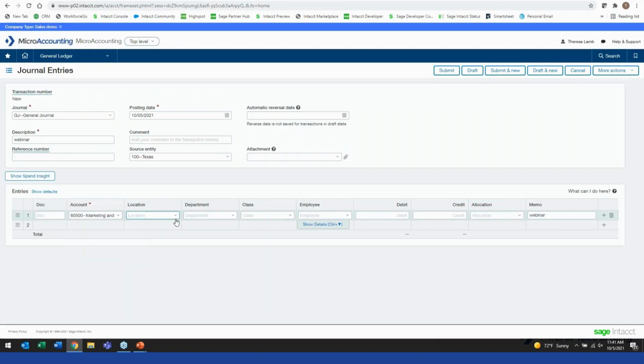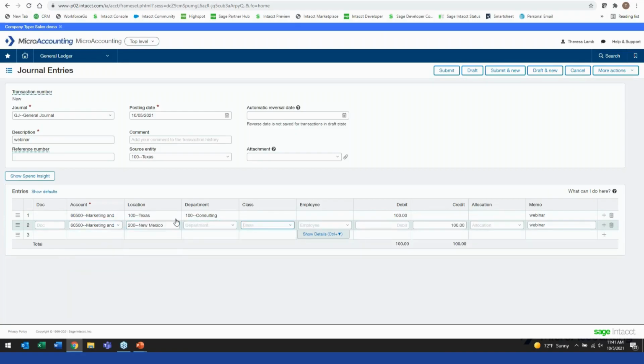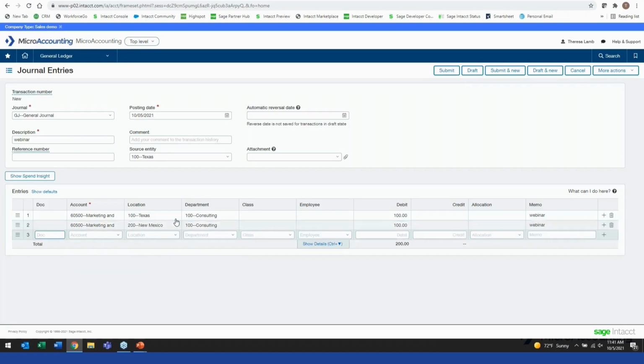So I'm just going to put in some marketing expense here. I'm going to put some here to my Texas location. So I'm going to give them $100 of expense for marketing. Let's give my New Mexico company some expense, and we'll just keep adding a couple lines here so you can see how this is going to work.